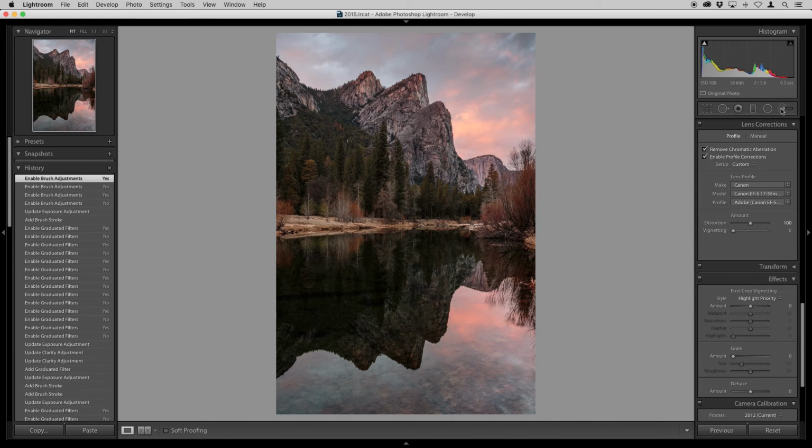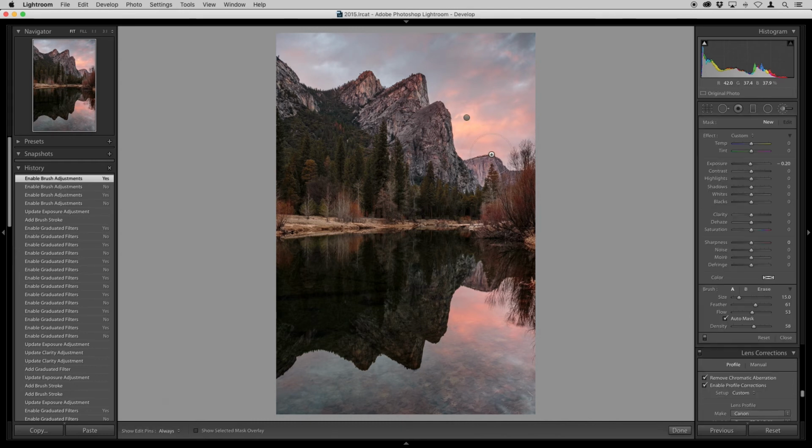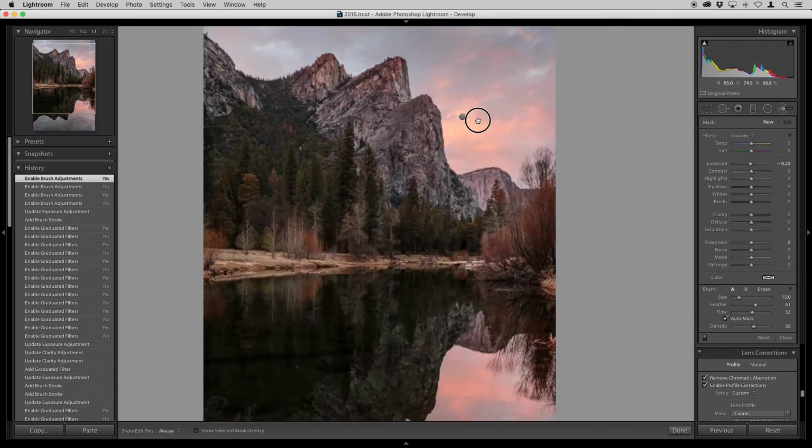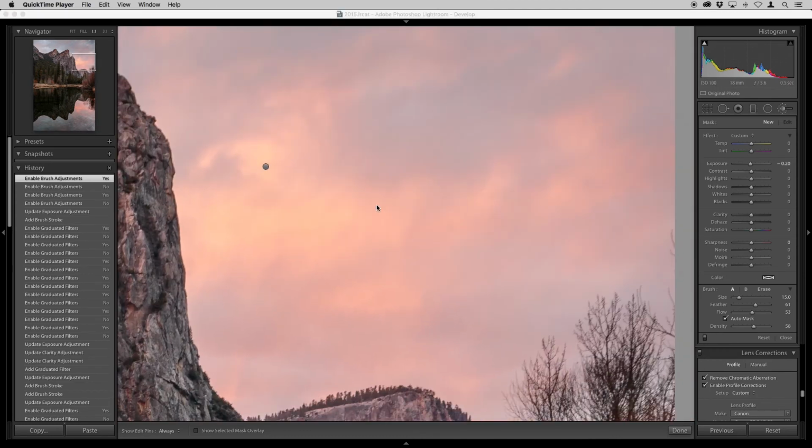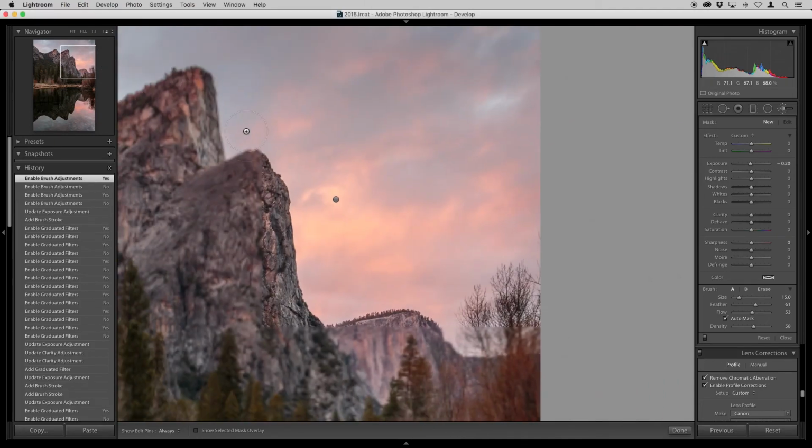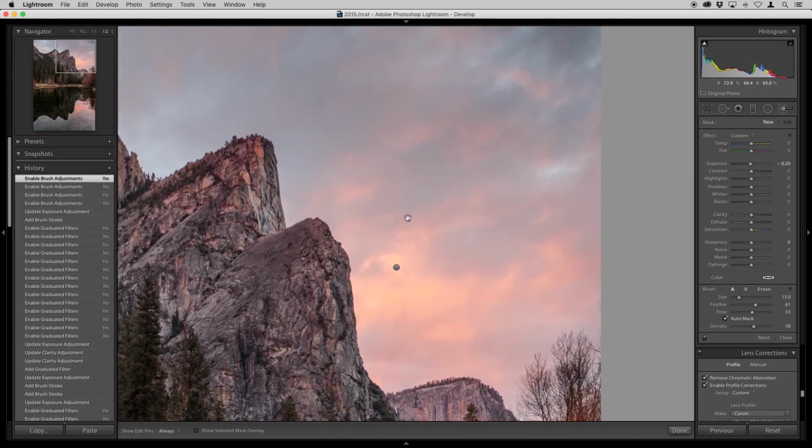I'm going to go ahead and select the adjustment brush and zoom into the image. Maybe that's a bit too much. What I'll do is I'll go ahead and set this to 1:2 ratio. So that's a pretty good area to work with. Now, what I want to do is just paint all of these red areas with the adjustment brush. So for this, I'm just going to grab my pen real quick and just start applying that.